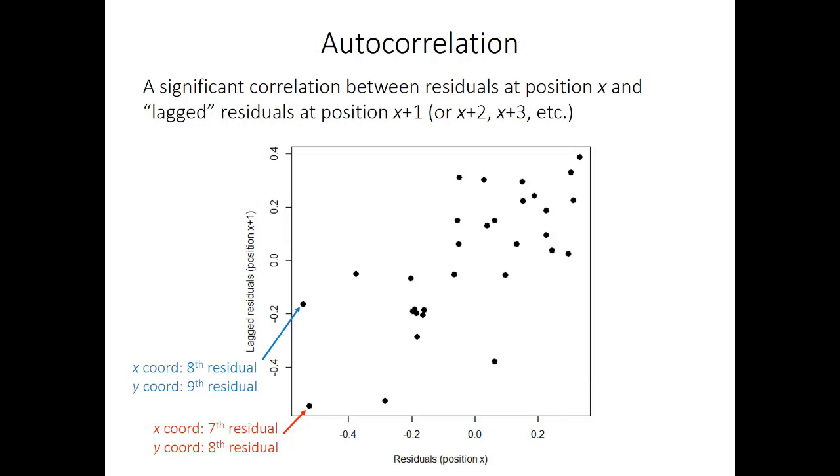So in this case our residuals are lagged by 1 position, but it's possible that you can lag by 2, you can shift them by 2 positions, or 3, and you can look at the correlation between your actual residuals and the residuals shifted 1 over, or 2, or 3, or 4, at all these sort of lag levels. And you'll see that in a second.